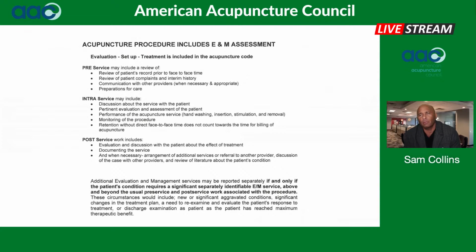However, where the confusion comes in is how do you bill for it and how do you document it? Well, let's realize the one thing that's probably the most common issue for acupuncturists being denied for exams is the failure to understand that every time you bill an E&M code with treatment, you have to put a special modifier on it in order to demonstrate it is separate from the exam associated with the treatment. Notice here it talks about the acupuncture services or procedures including an E&M assessment. So in simplest ways, think of it this way.